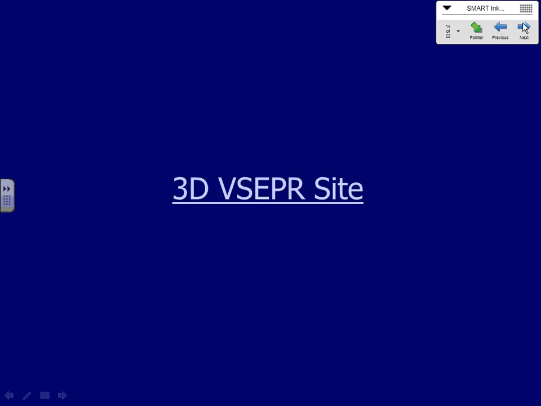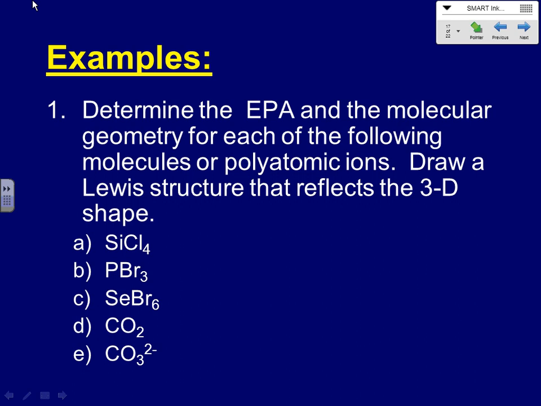All you have to do is type into a Google search VSEPR, and you will go to sites that have three-dimensional molecules that you can rotate and visualize. It gives you all kinds of examples. We'll show you that table again, but I don't know if that's necessarily functional here at this point.